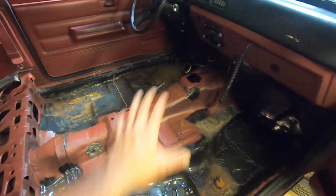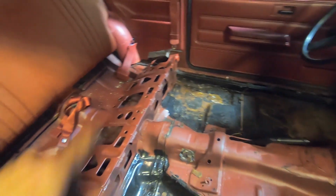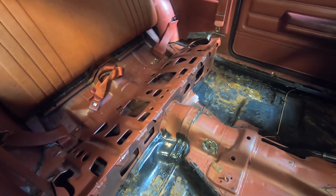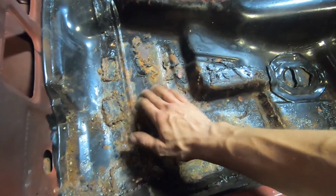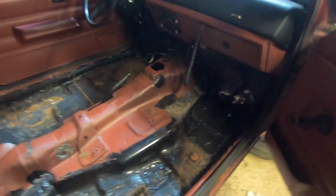The interior is now out of Marcy, as far as I need to take it. I've got beautiful access to that center console, and I pulled the back seat because there's two spots that I've been meaning to deal with for a while that need to get welded up, but that's not for this video. So my floors are still intact real well. Some surface rust from the moisture sitting there. Outside of that though, everything's solid still, so bonus.